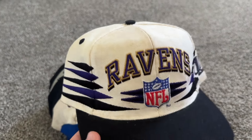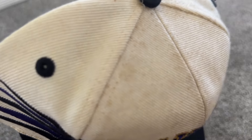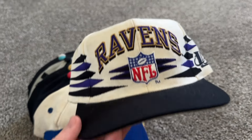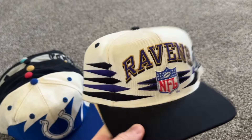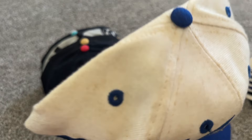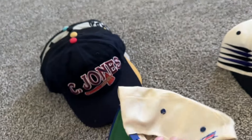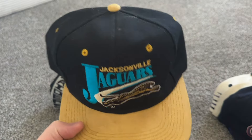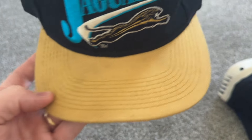These are the hats I'm going to be cleaning up. This is a Ravens Diamond Logo Athletic hat — as you can see there's dirt and dust embedded into the fabric and some staining, it just needs freshening up. In perfect condition it's like a $150 hat, so definitely worth it. And here's everybody's favorite shark tooth — this one's for the Colts. Because it's white you can really see the discoloration and the dust and dirt jammed in there. Here we have a band logo Jacksonville Jaguars hat — this has a big dart mark on the top and the bill is very discolored and dusty.